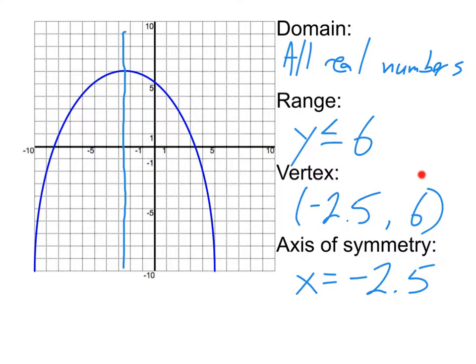And what about this 6? The y-coordinate of my vertex. You notice where else that came up? It's the range, which kind of makes sense because the vertex is the highest or lowest point. And if our vertex is up here at 6, that means all the graph must be either above or below 6 because it is the highest or the lowest point. And so those connections will always be true. So as you are doing your own types of problems like these, you should see connections between these numbers of range, vertex, and axis of symmetry. And it's a way you can kind of self-check as you go as well.